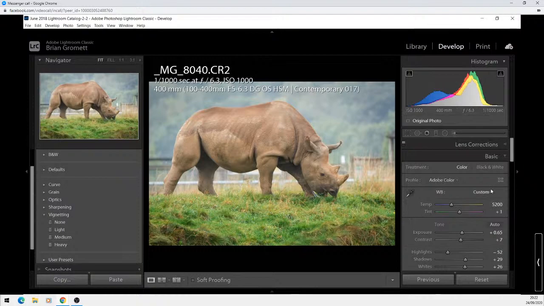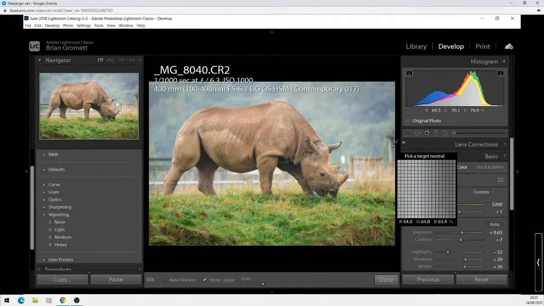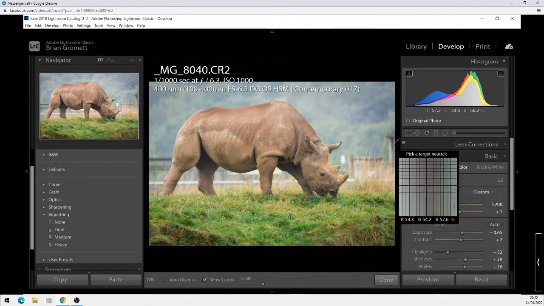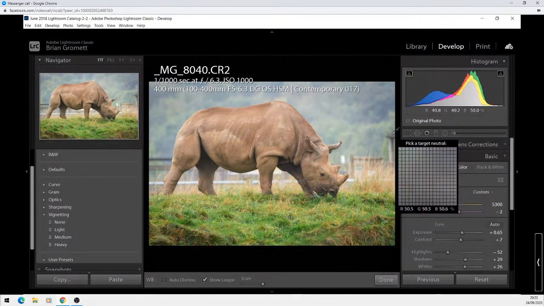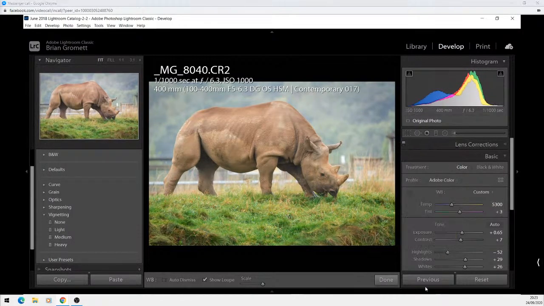Yeah. So okay. So then I would go custom. There's nothing in here where I can look at it and say, well, that should be grey over there. So I could do a sample on that, or that, or that. That's giving it a green cast, so that looks better.